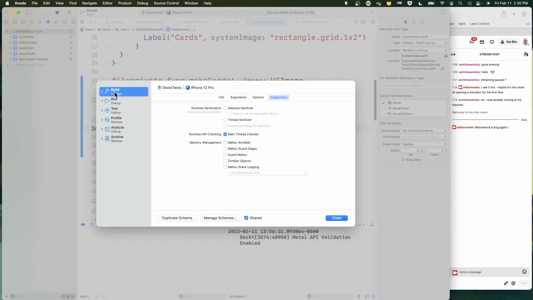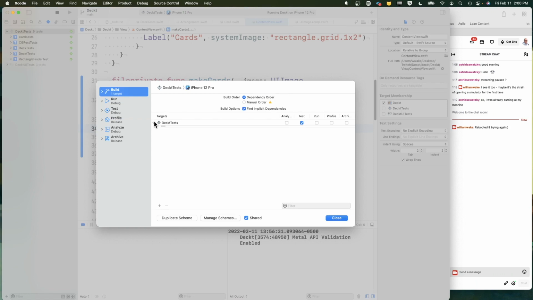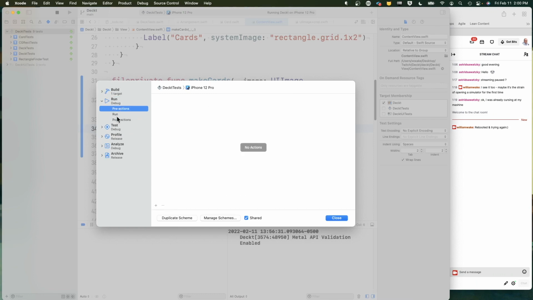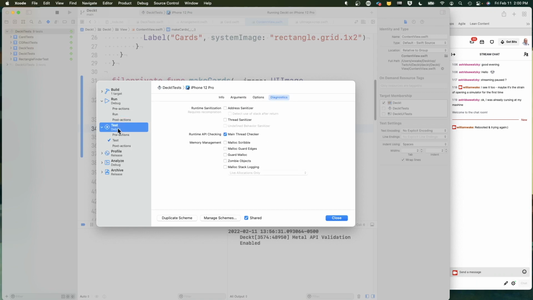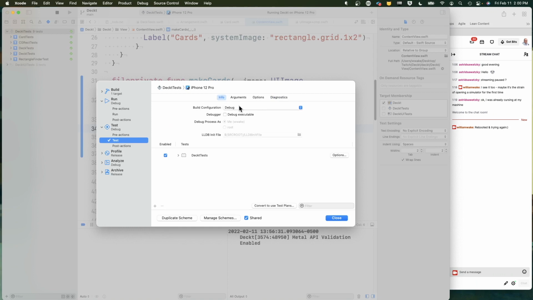So what does it say? Build, one target, deck tests, just decked, run, manual order dependencies. That looks the same to me. I don't think this should even apply. Yeah. Oh. It is a thing down there.